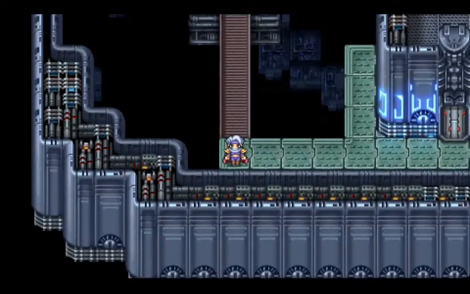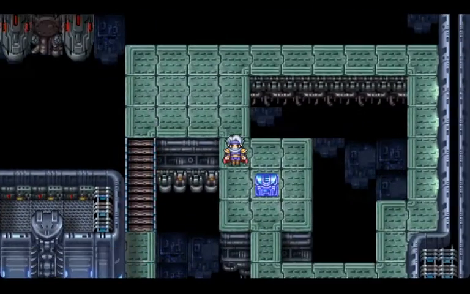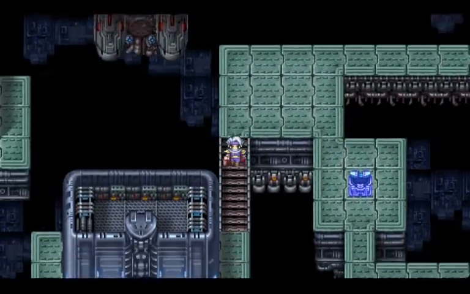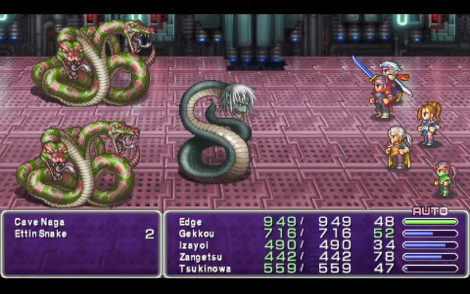Welcome to Basement 3. There's no new enemies down here. Although we may not want to fight all the enemies with auto battle anymore. There's gonna be lots of ethers. I feel like they're expecting me to ninjutsu, and I'm not ninjutsuing. This fight's fine. Auto battle. Go.